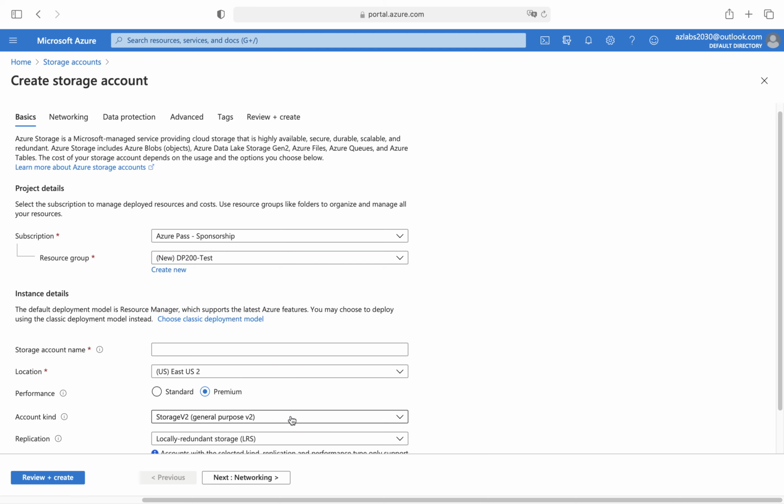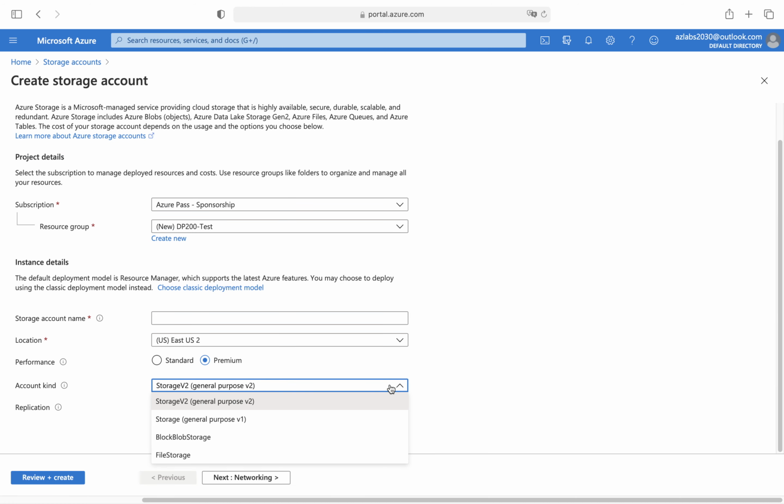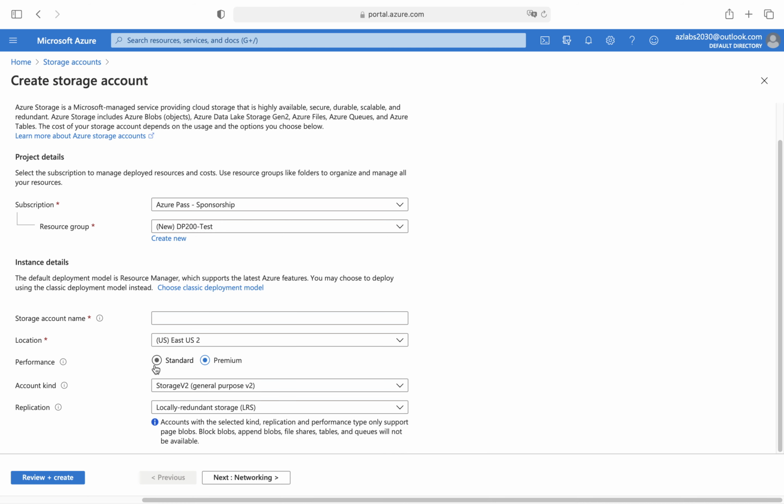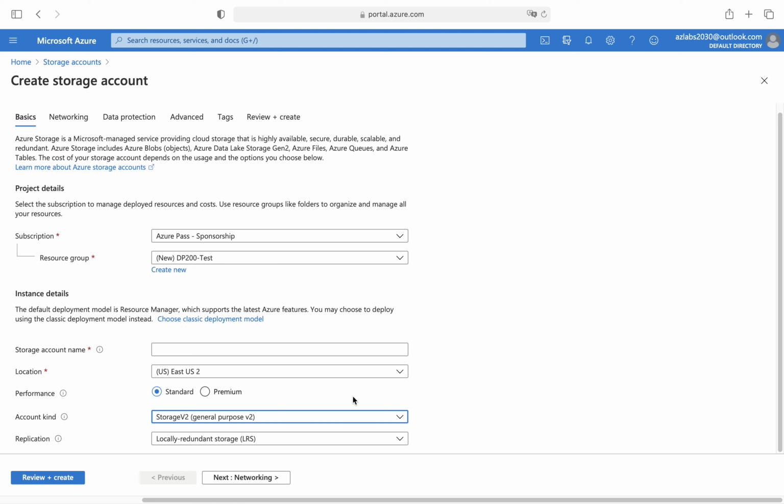If I move to premium and click here, now look at that, you actually have four different account kinds supported under premium: V2, V1, BlobStorage, which is different, and then FileStorage. Four different kinds. Okay, again coming back over here, clicking here, you have StorageV2, V1 and BlobStorage.